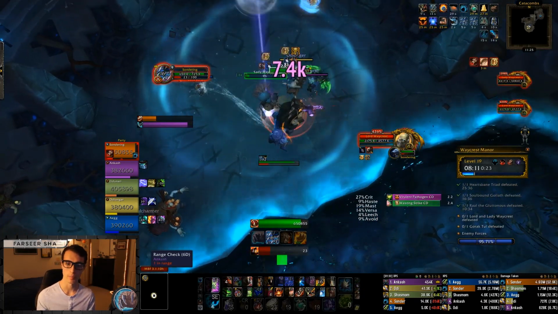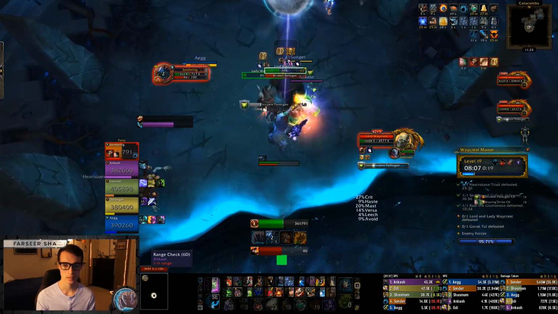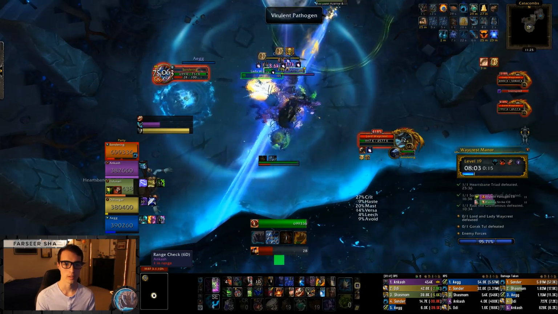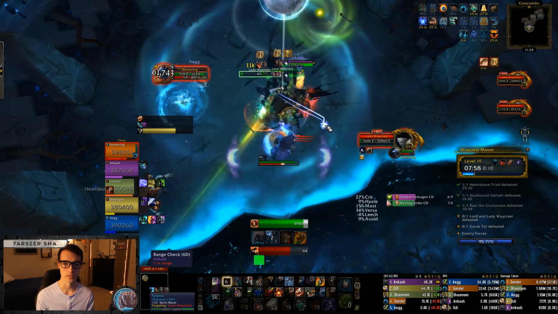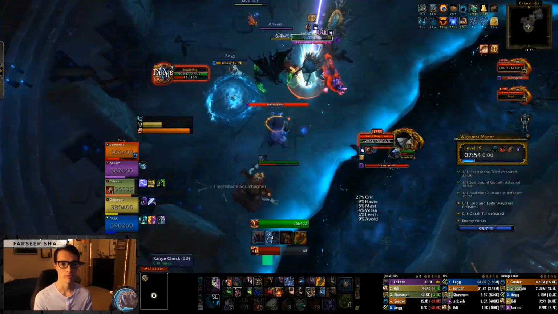Obviously he's up more of the time, but his auto attacks and general damage table compared to Lady Waycrest are just going to do so much more damage. So I want Lord to go down as quick as possible, and then with Lady Waycrest, the boss is kind of done at that point. So Lord Waycrest does go down there, and that's when we can finally breathe.